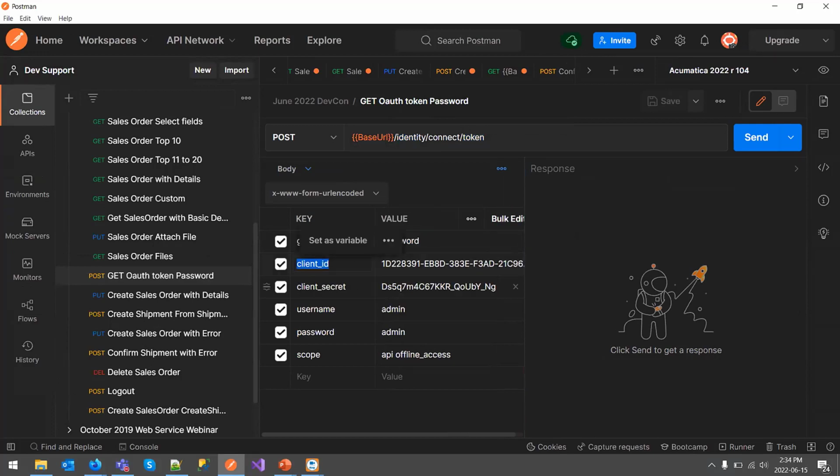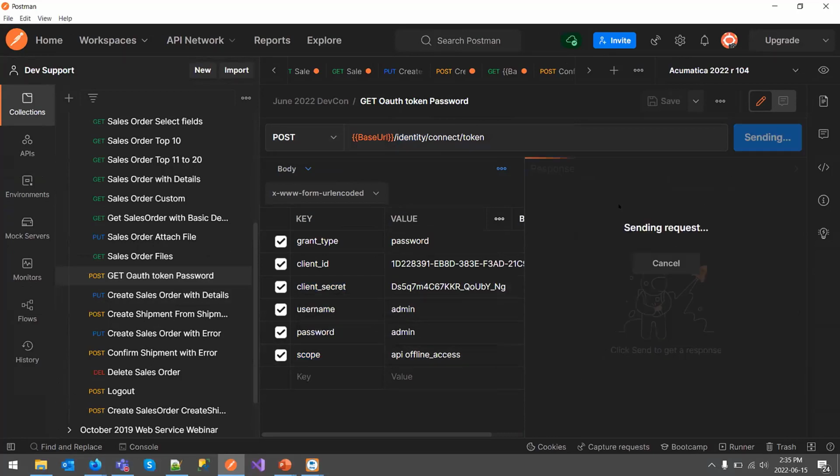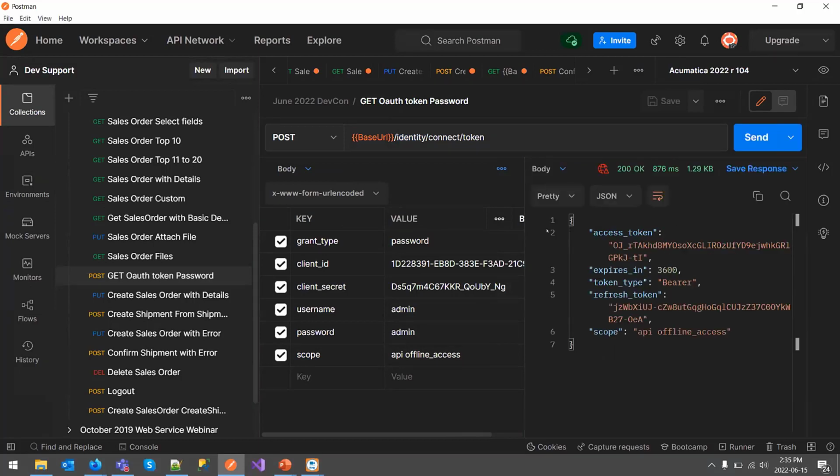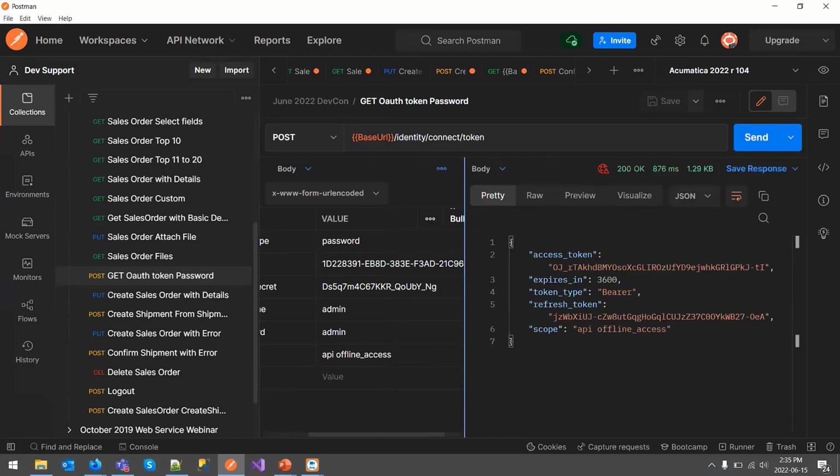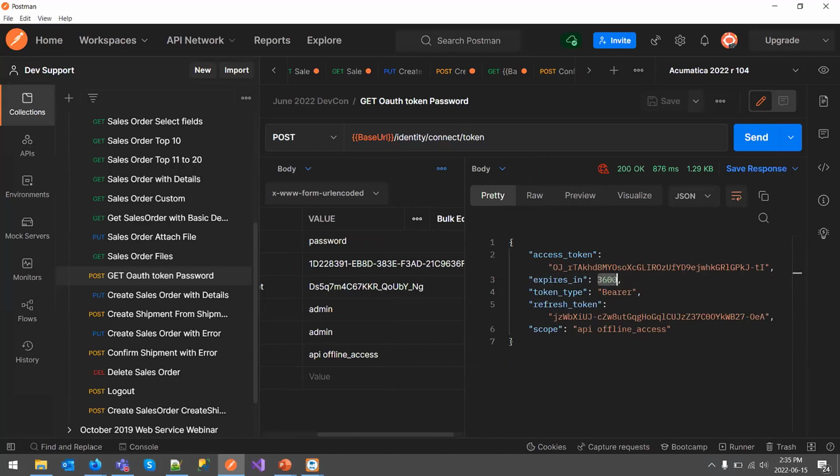We tell it the client ID, the client secret, the username and the password, as this is the password credential flow, and the scope that we want to use with this token. If I send this request, we see that I get an access token back. It expires in 3600 seconds, which is 1 hour. It's of type bearer, and we also have a refresh token, and it tells us the scope that we have used.